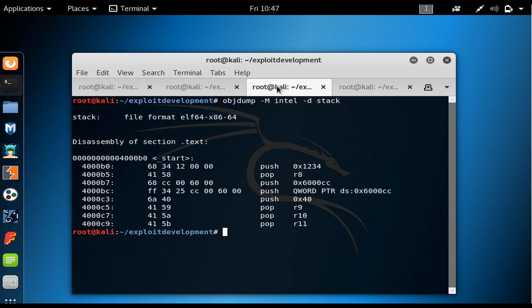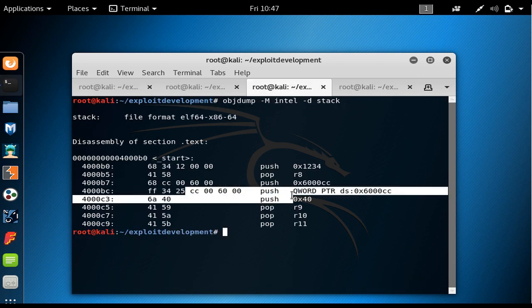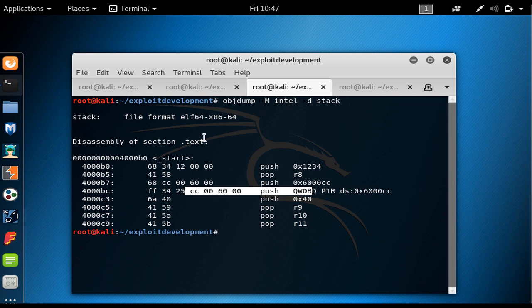If you look at it when it has been assembled, the labels have been translated, right? In here, if you look, the assembler has translated the label to an address. It says push keyword, push 8 bytes from the pointer which points to this address.